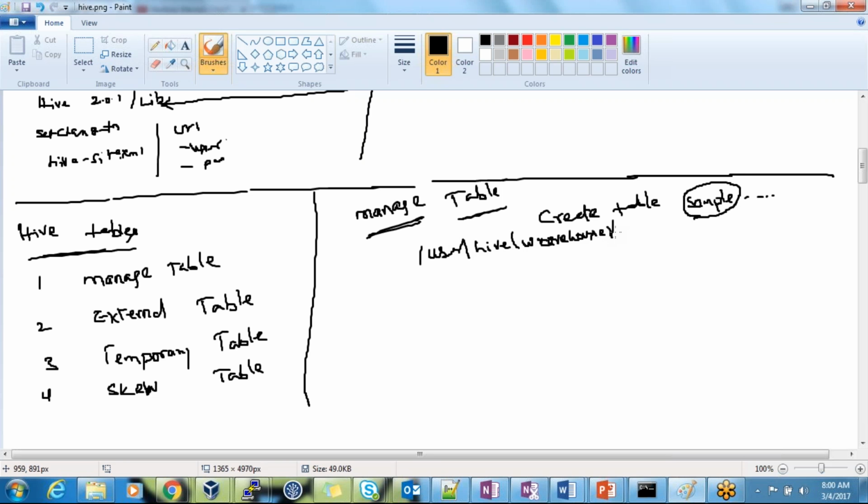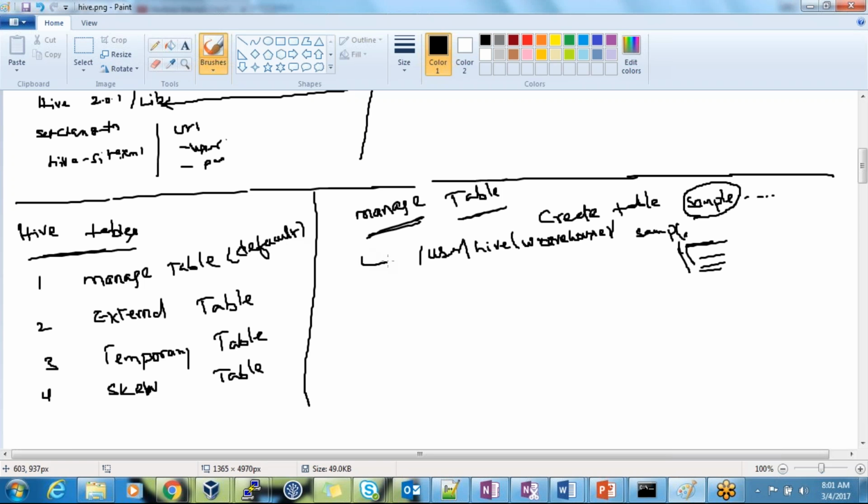This is what we have seen. Under this, you will see sample. The sample will have the files you inserted, or the data you inserted. Now, when you create a table, by default it is a managed table. It is the default table in Hive. When you create a managed table, the table will get created under the warehouse. It's a default warehouse.